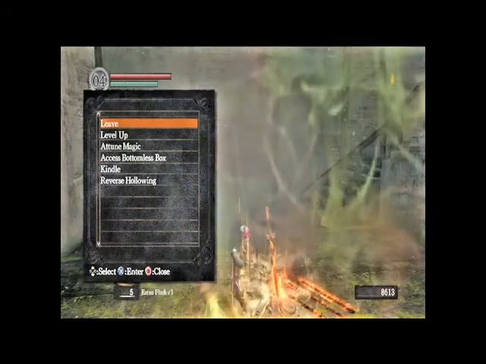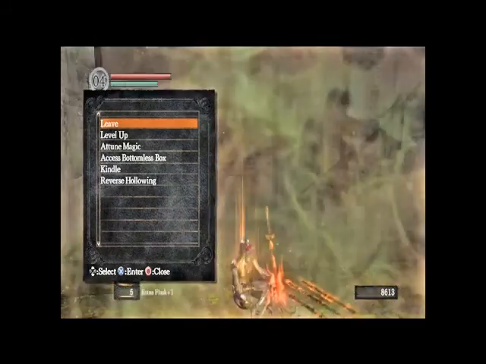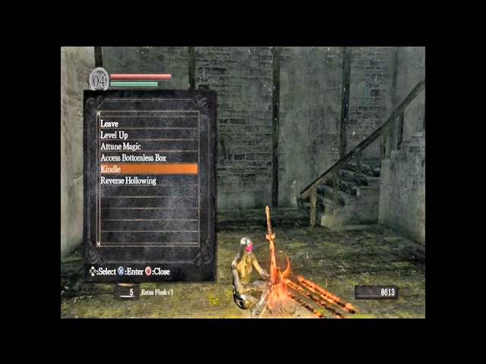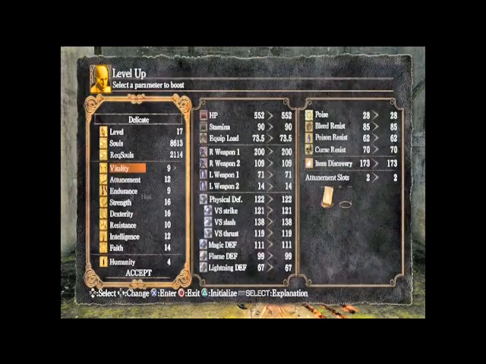But you can always buy Titanite shards from Andre, and then upgrade your equipment accordingly. So, essentially, you are given an easy way to level up. Now, at the moment, it costs me 2,000 souls to level up at all, and I really need to start upgrading my vitality and my endurance pretty badly.